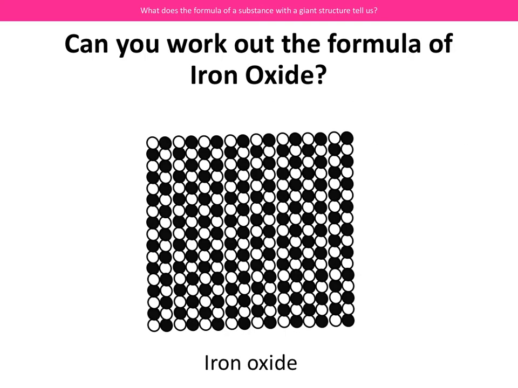So have a look at our iron oxide again. And what we're trying to do with the formula is to work out essentially the ratio of the iron to oxygen atoms. When we do the ratio, we do the simplest ratio. So we sort of divide it through so that we get the simplest numbers. So I'd like you to have a think about what you think the ratio of iron to oxygen atoms is in this diagram, and then have a think of what you think the formula might be. So pause the video, have a think.